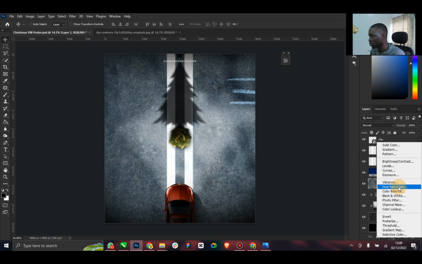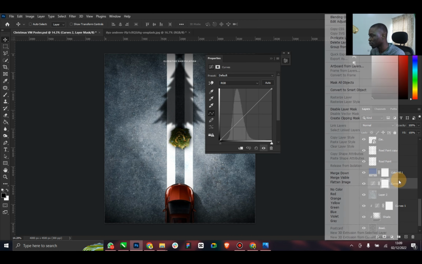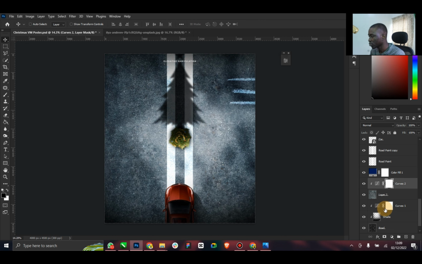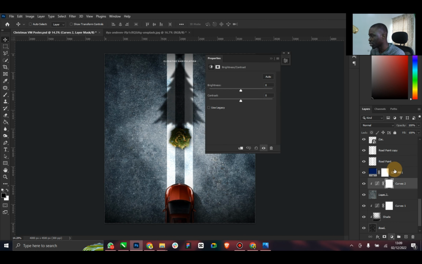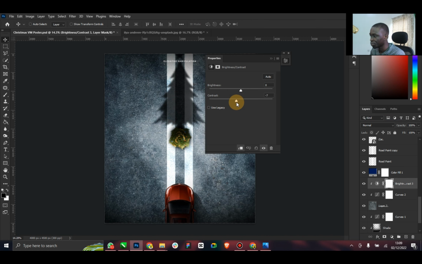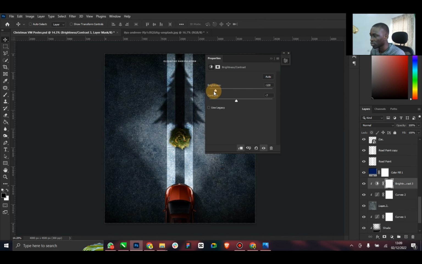Pause, clip, then brightness and contrast. All right. Yeah, looks more like it.